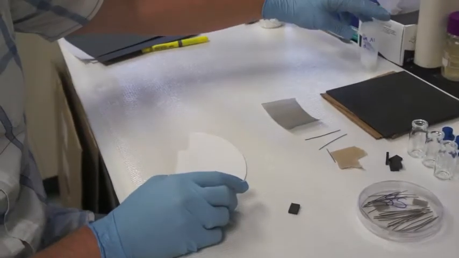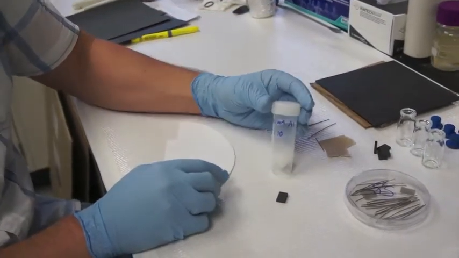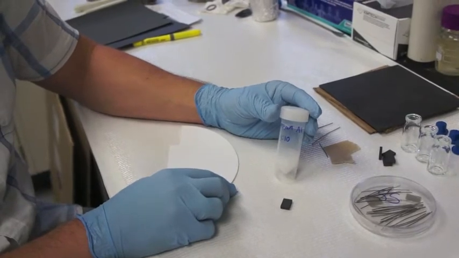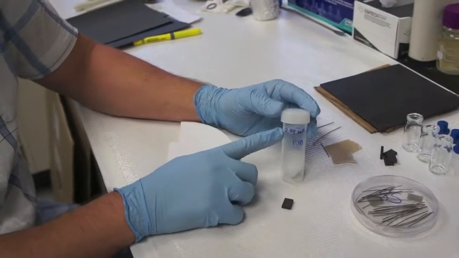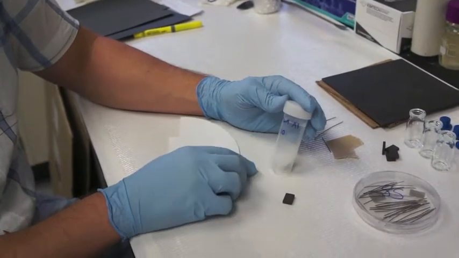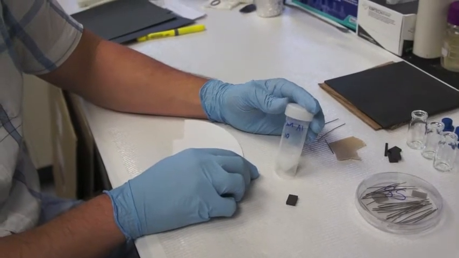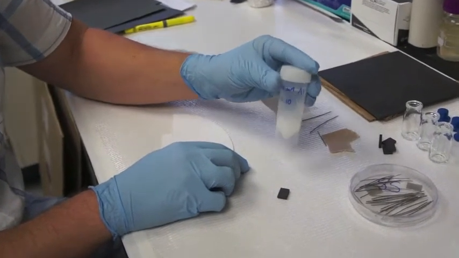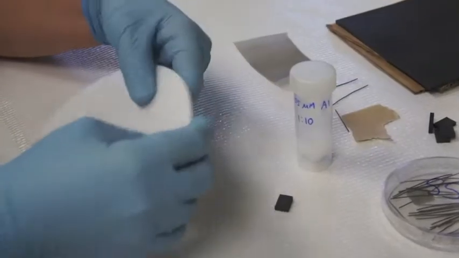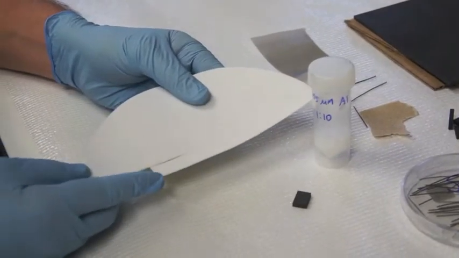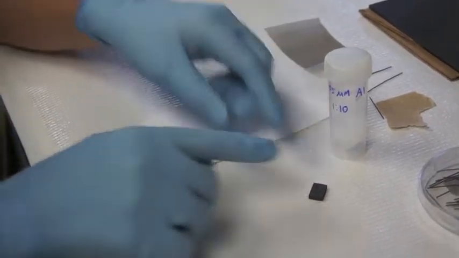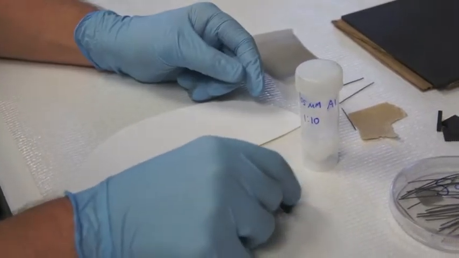And then the final step, what we use is an aluminum particle slurry. So this one has 0.05 micrometer particles in a suspension. And all you do is just add a little drop, cut a piece of the polishing pad, and then again polish all sides.